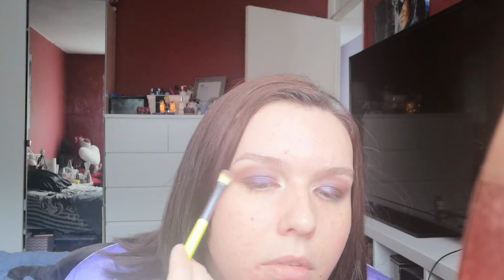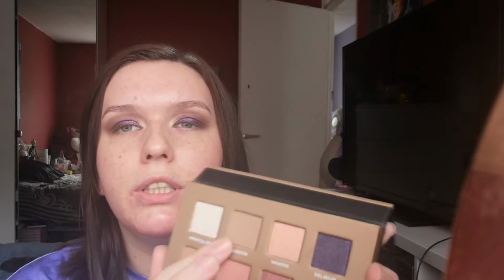So this is where we're at so far. Okay. Let's give it a little bit more of a blend. So I think maybe just to make sure that it's fully blended, I'm gonna go in with Illusion, which is this one, with a really small brush if I can find one.